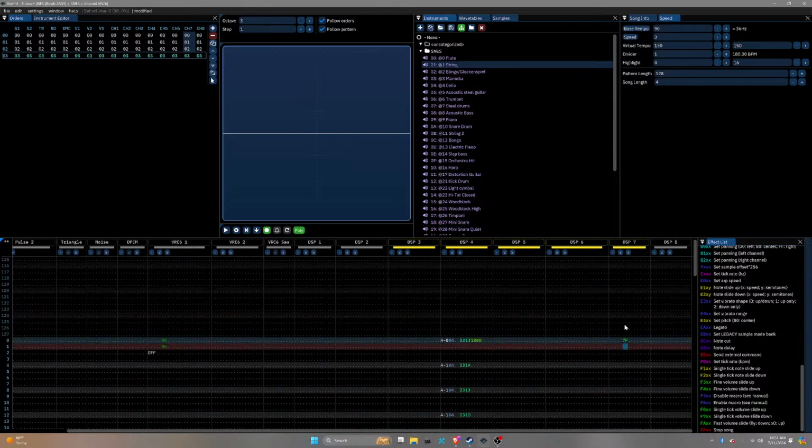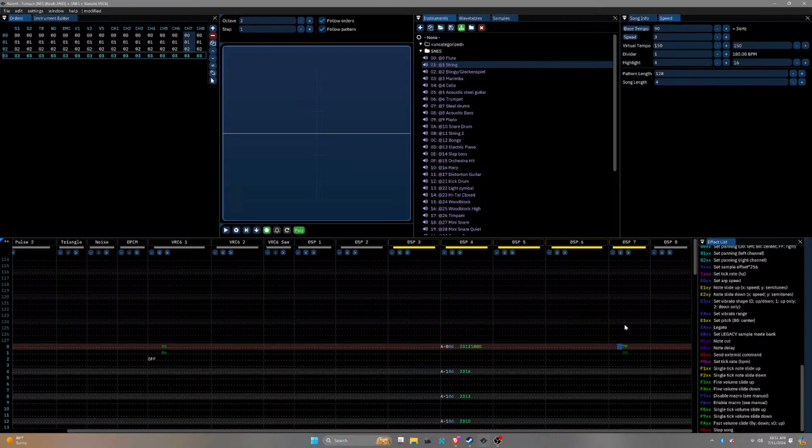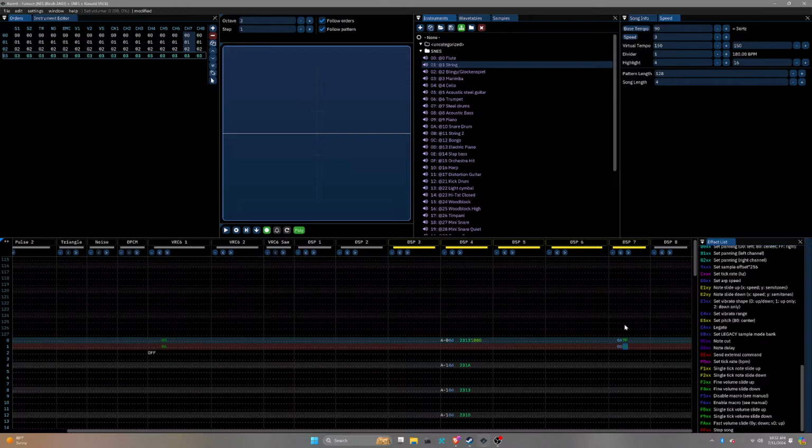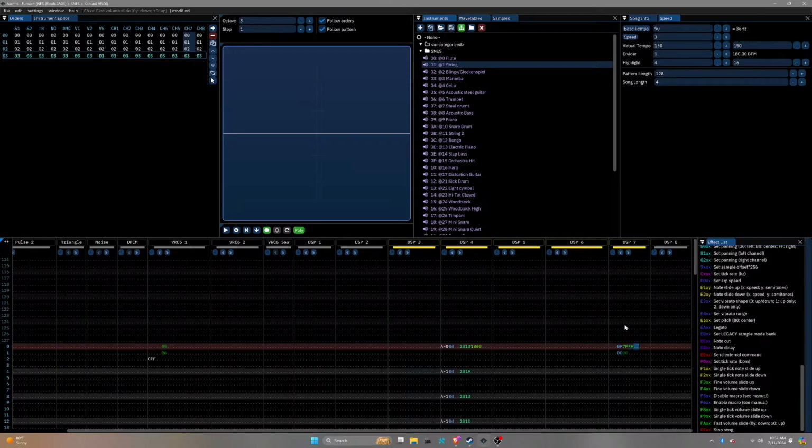OMG. I am clicking all the wrong buttons right now. I'm still clicking all the wrong buttons. What? What did I do? What is this? Oh, wait. Yeah, so that's instrument. Oh, I was messing with the volume levels. I thought that was an effects column. There. Okay.